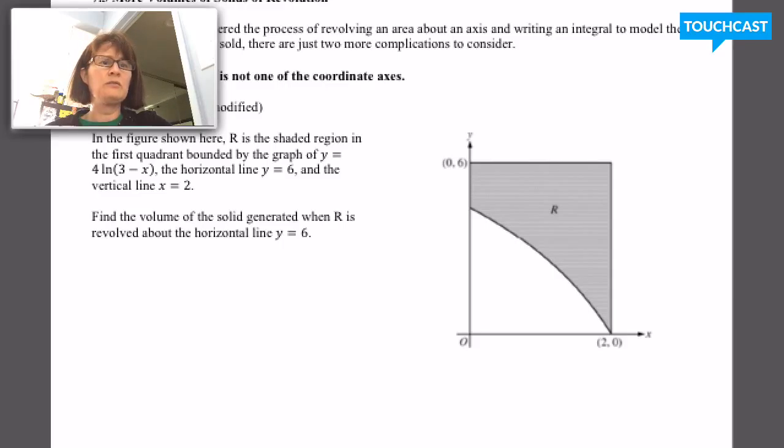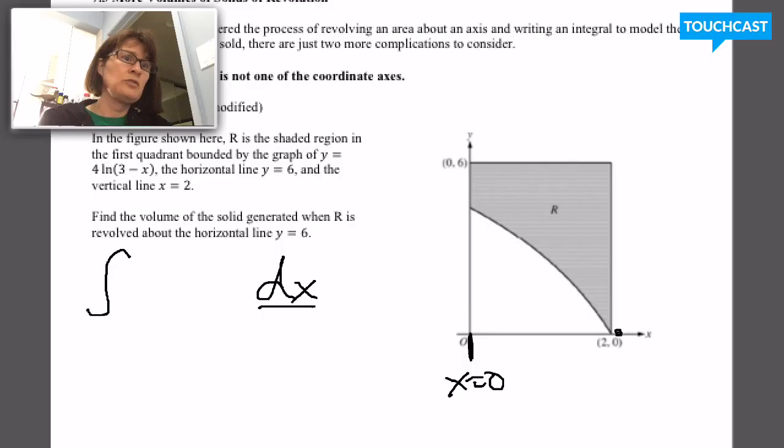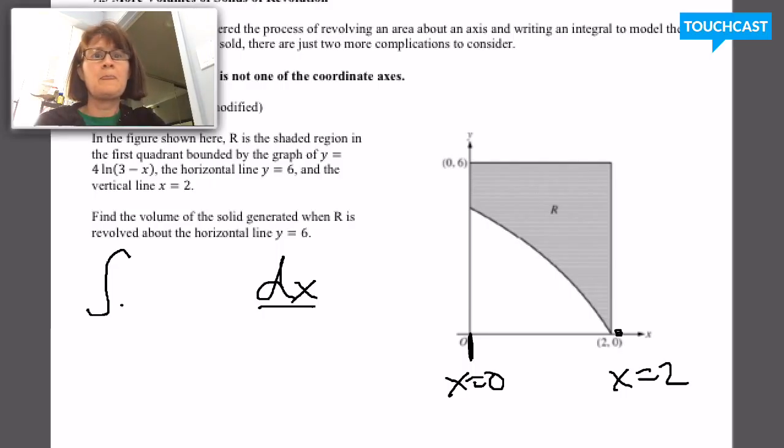So now I can write my integral. I already said that I was taking slices that are perpendicular to a horizontal line. That means my slices are vertical, which means I'm integrating with respect to x, and the thickness of every slice is a dx. I actually write my integrals in this order. I recommend you do too, because even if there's parts of it that you can't fill in or that you fill in wrong, you can get partial credit. So if I'm integrating with respect to x, my limits should be x limits. In this picture, this region R goes from x equals 0 to x equals 2, 0 to 2.